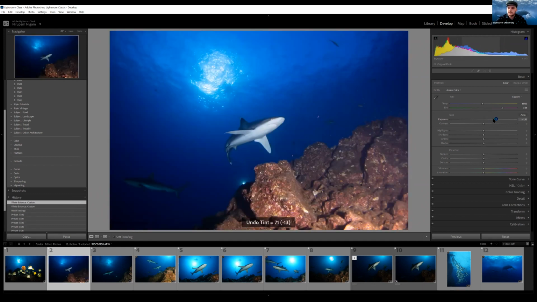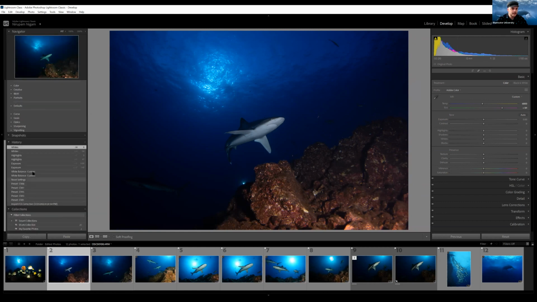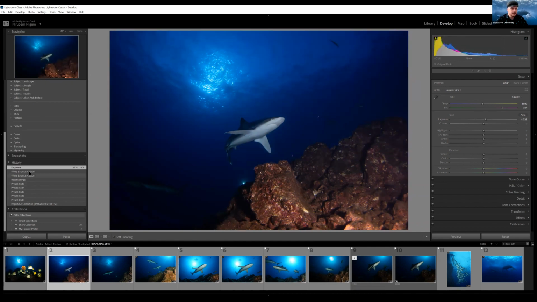Another thing you can do is double click on the word exposure or highlights or whatever control that you moved. You can double click on that control and it goes right back to 0. That's a cool way to get back to where you were without having to go into the history here. But as you can see, if I did want to go back into my history and look at a specific edit, I can do that and I can start over from that point.